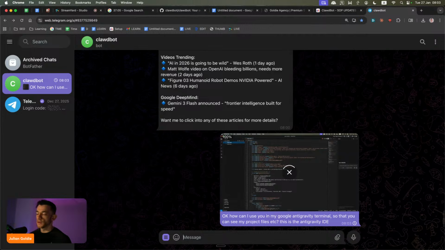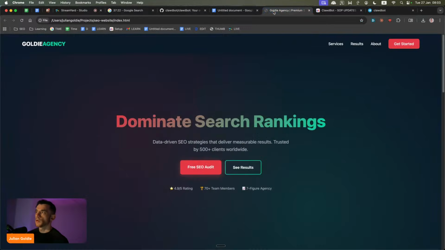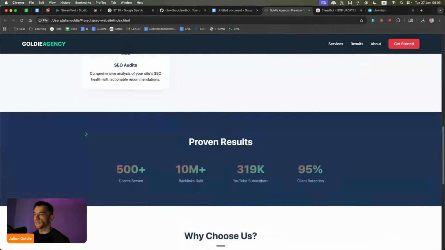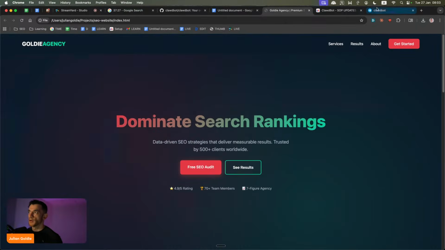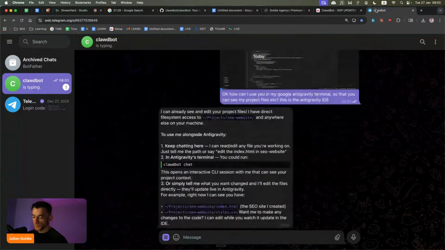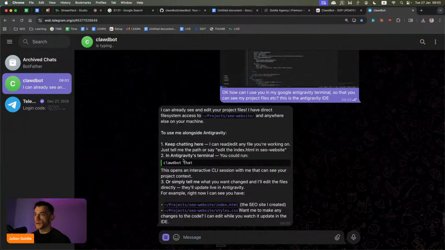I'd be interested to know if we can actually access Claude inside the terminal. I think we probably can. And then we can start using this to code as well. So we'll try that out in a sec. But so far, you can see it's already coded out a website for us using Google Anti-Gravity. So you can not only code, but it can control stuff locally. And it's pretty simple and easy.